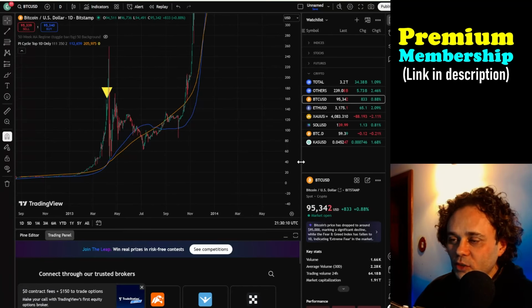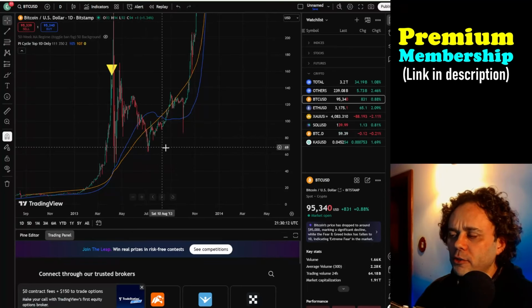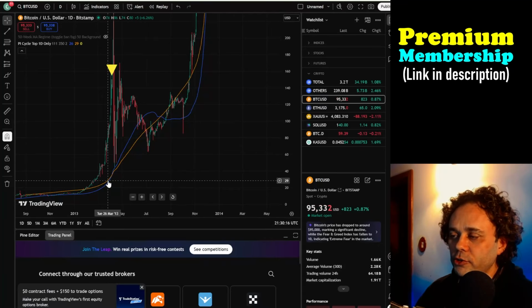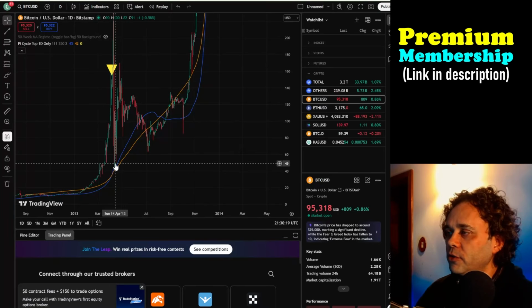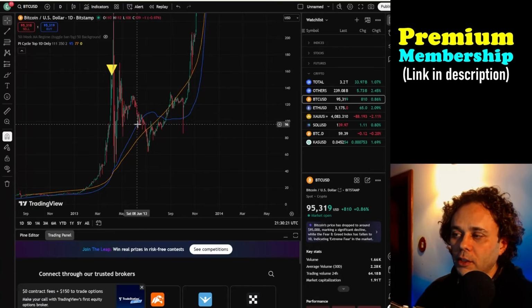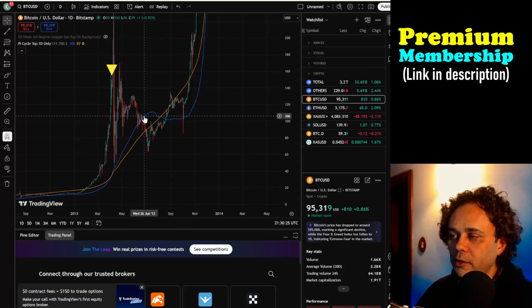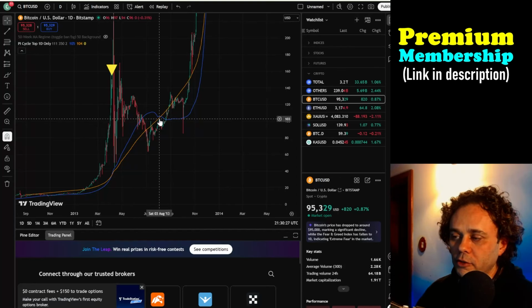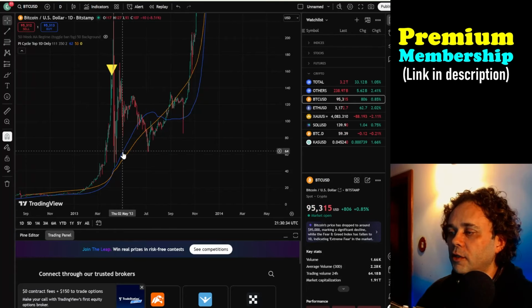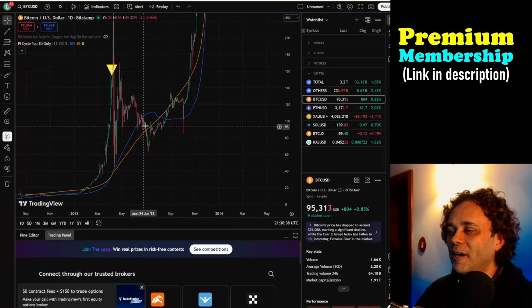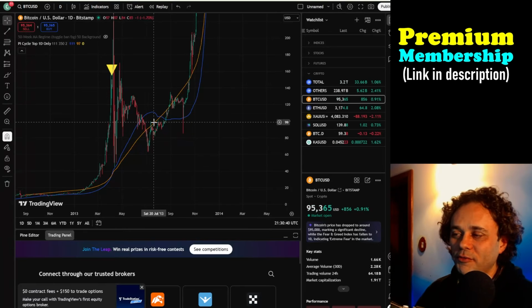But one thing to note, and you're going to want to note this in every single top that I show you, is that the 111-day moving average crosses over and above the 350-day moving average multiplied by 2, and it stays that way for an extended period of time. So we have April, and it goes back down in August, and we notice a significant amount of price above the 350-day moving average.